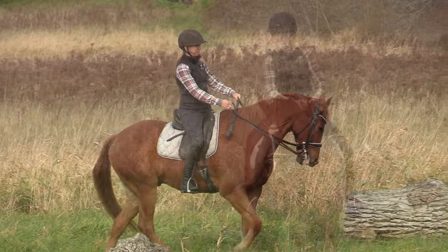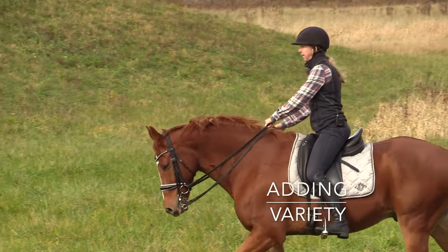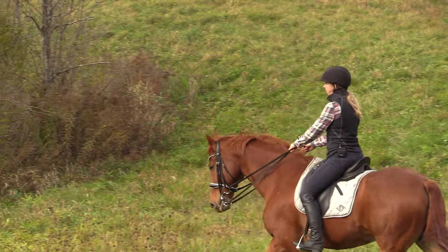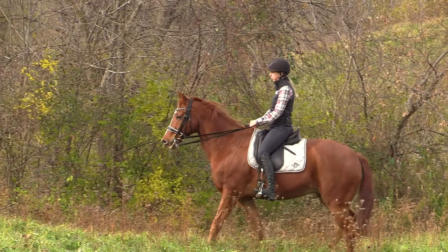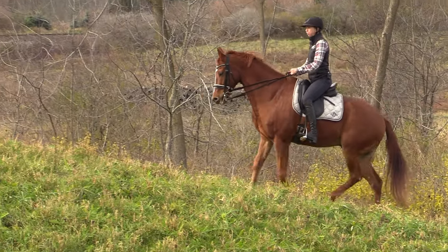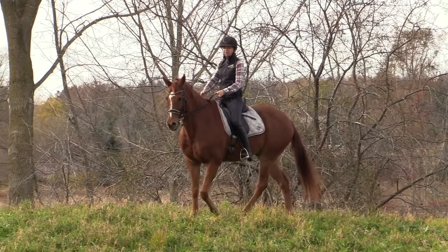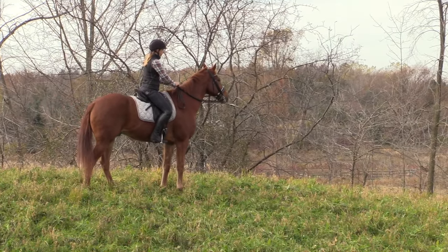I've created a zone where he's comfortable, and now I might start incorporating the hills. Going up a hill, horses typically want to move faster, so in preparation I get ready by shortening my reins and thinking about the rhythm: one two three four. I'm feeling that body feel, that energy. It's pretty obvious when he's about to trot — there starts to be more of a lifting in his body. It's wet out here today so I'm not going to go down the steep side.